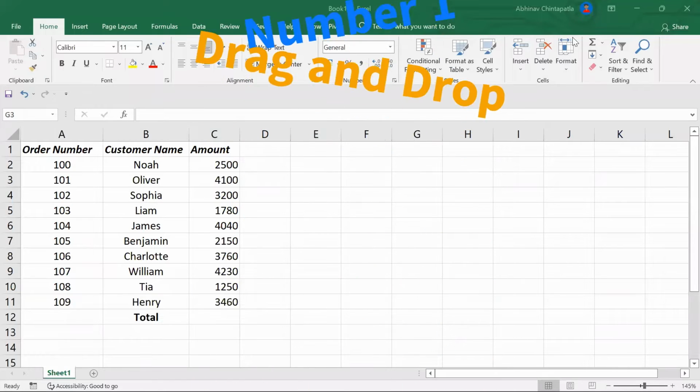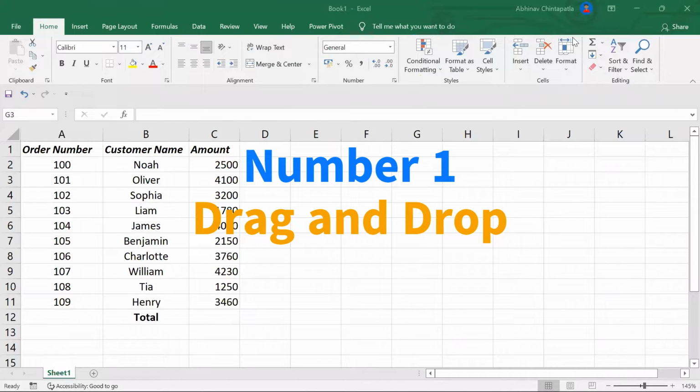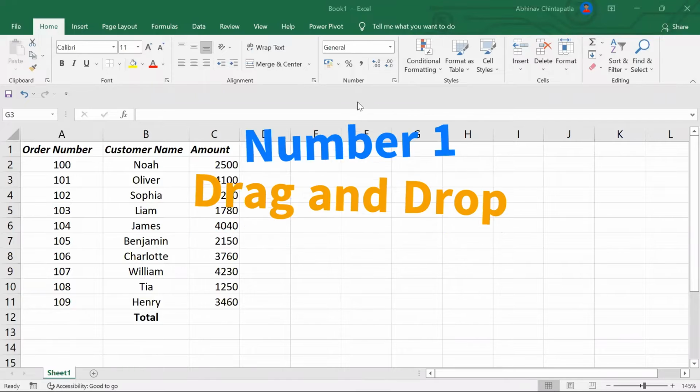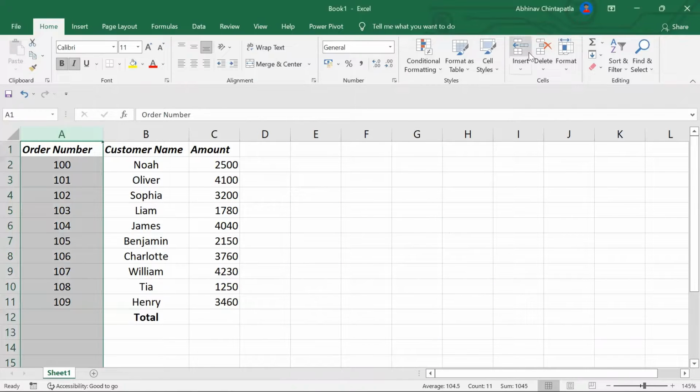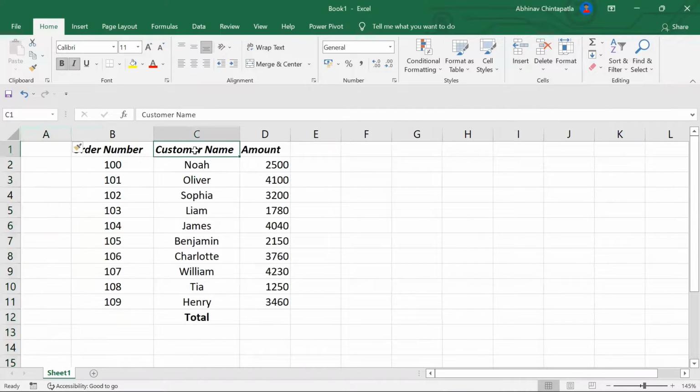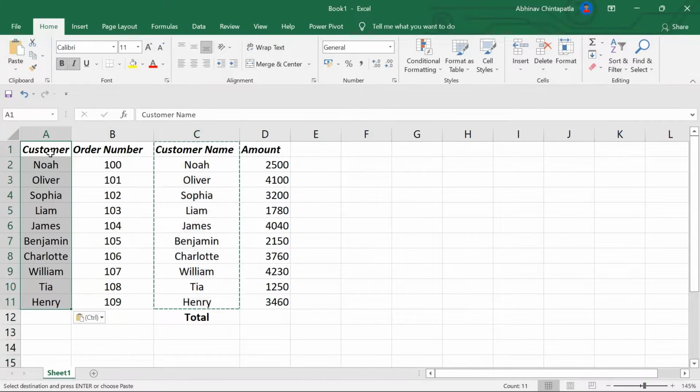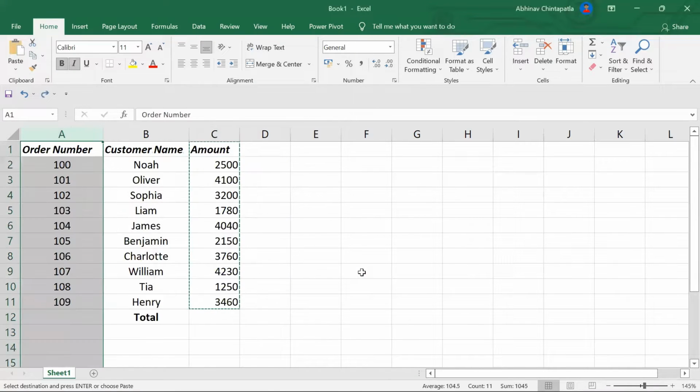Tip number 1. Now let's say I want to bring column B to A and A to B. How would I do that? What I would initially do is take A and say insert sheet columns. And then I copy this whole C and paste it in A and delete the whole of C. But this is taking a little while. How could I do it in a faster way? Let's see how to do that.